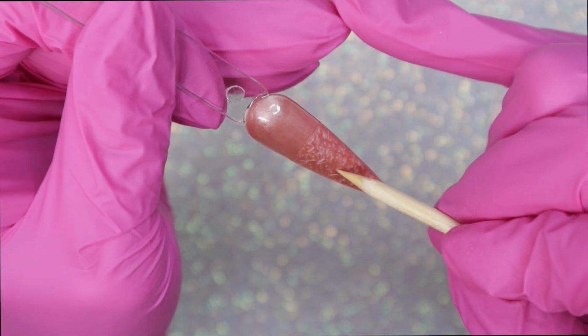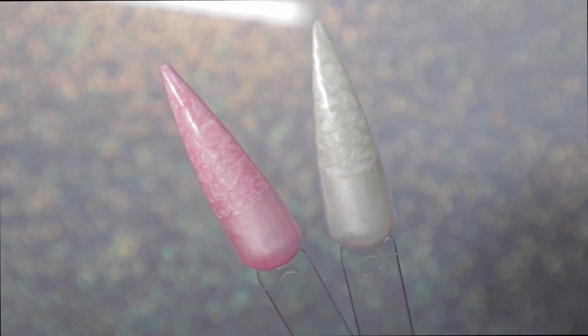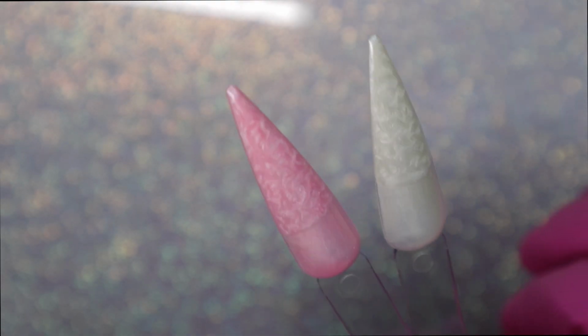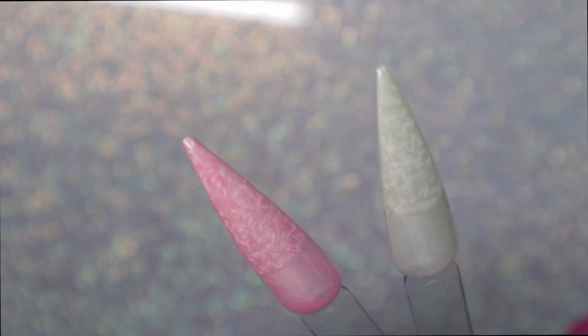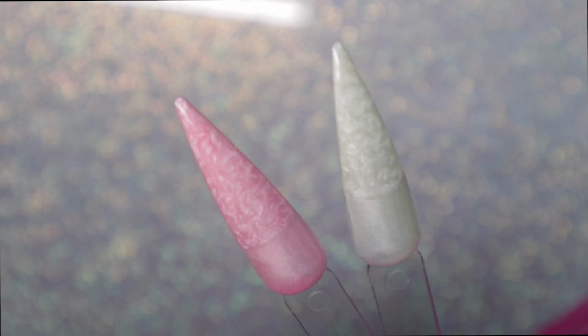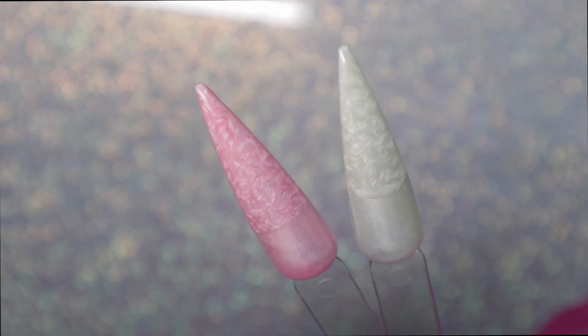And here is what Pearl Gel 1 and Pearl Gel 2 look like side by side, they would make a beautiful baby boomer ombre or French ombre, whatever you want to call it. I think these colors are incredible, and I hope you guys enjoyed this video.